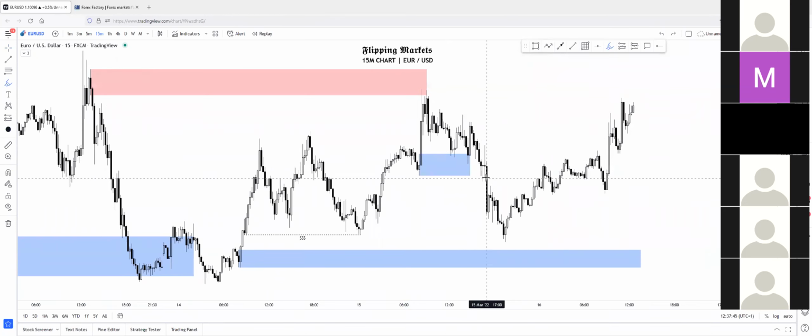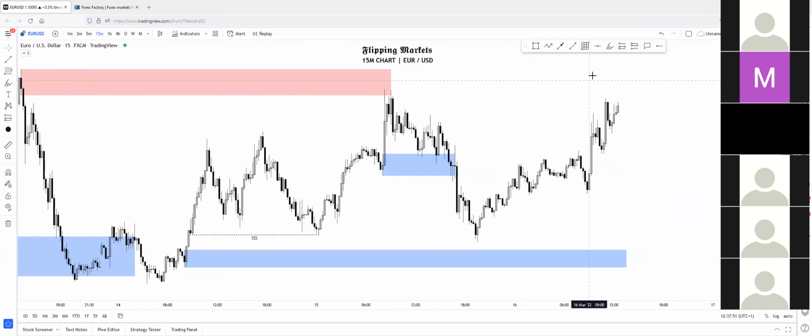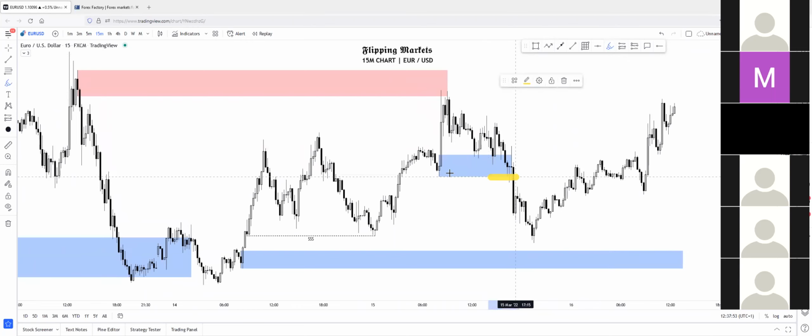And the flip zone could have been this, because as you can see, price reacted several times on this demand zone. Let me just extend this zone. It reacted several times and couldn't body break below this zone. Here, as you can see, couldn't body break. And the actual change of character and actual break of this zone has been caused by this supply zone here.